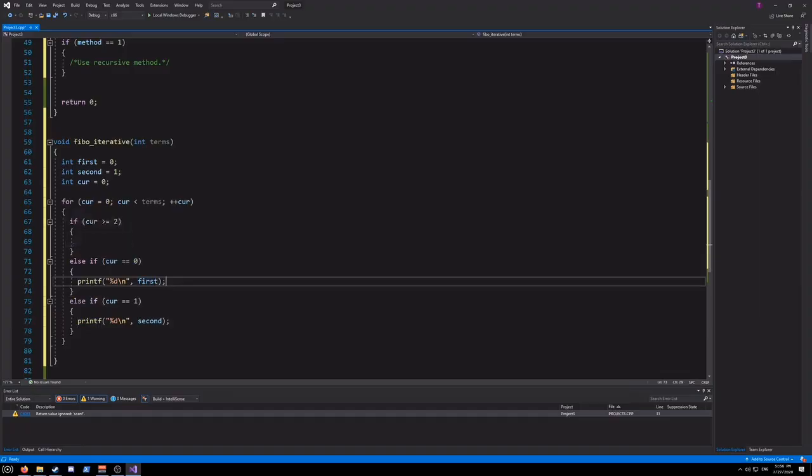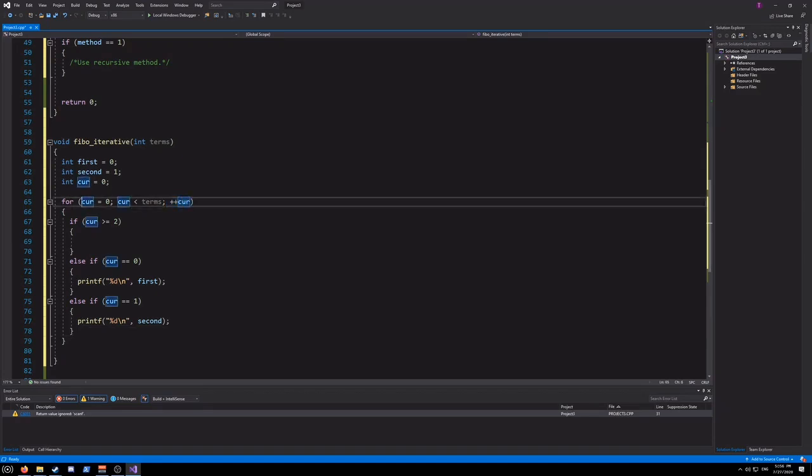Then it's going to skip this because it's behind an else, and go back to the top. Plus plus cur will fire. Cur will be 1 now. Cur is not greater than or equal to 2. So we're going to go here. Cur is not 0. We're going to go here. Cur is 1. We're going to print this. This ensures that these two conditions are checked as little as physically possible.